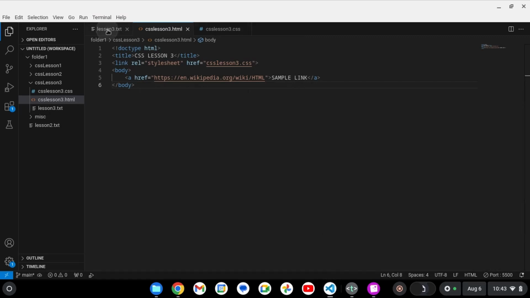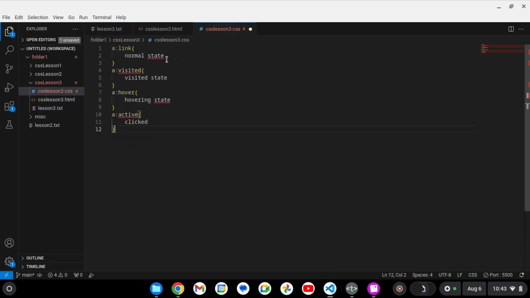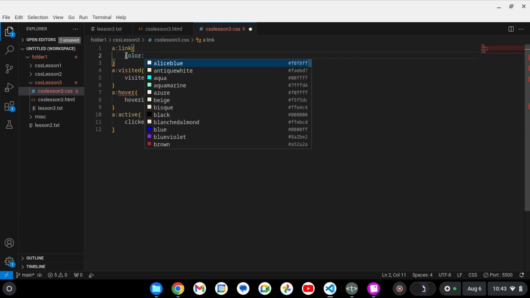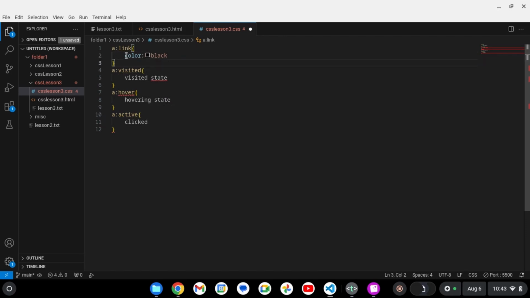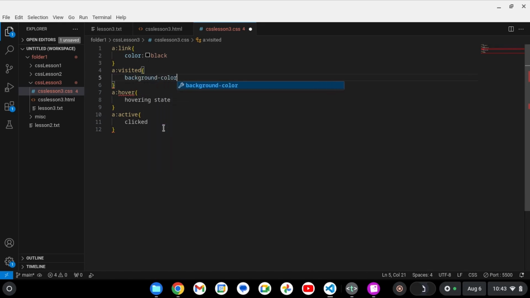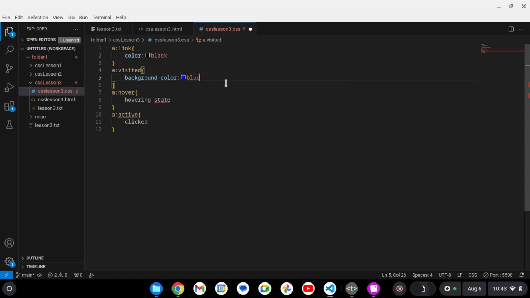Now let's get into the CSS. I'm just going to copy this. Now in its normal state, let's make the text have the color black. That's fine. When it's been visited, let's use a different attribute called background color and set that to blue. That'll do.